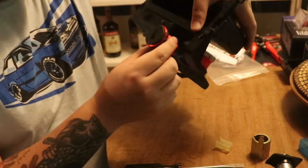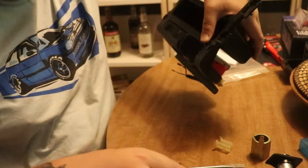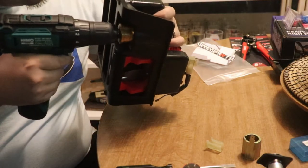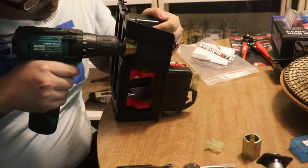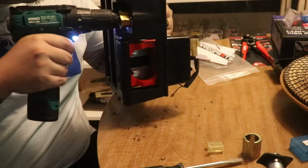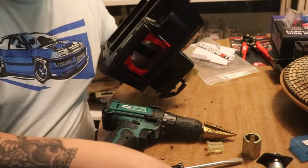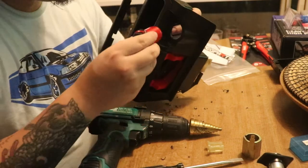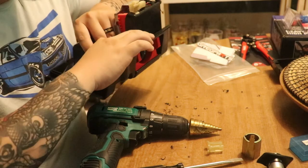Depending on the USB you get, you might have to resize this hole, which I might have to do on this one. I don't know if I have my step drill here though. I gotta look for my step drill. So what you want to do is go in, then the size where it stops, just go one little bit up. Careful when doing this, you want to go a little at a time. Better go a little at a time than too much at once.